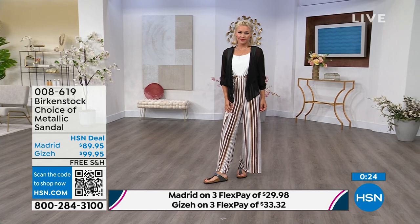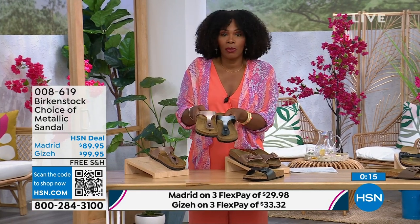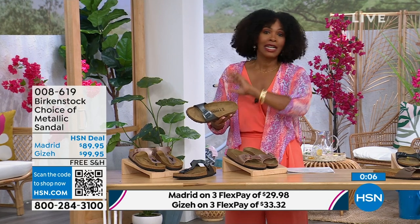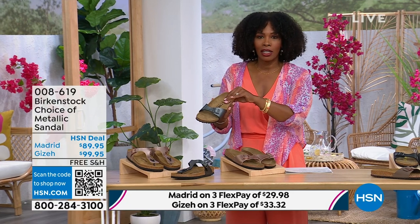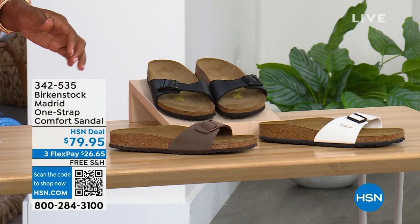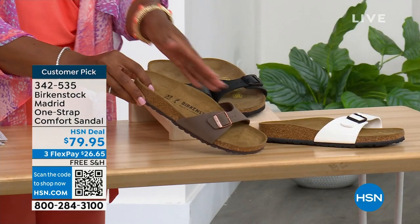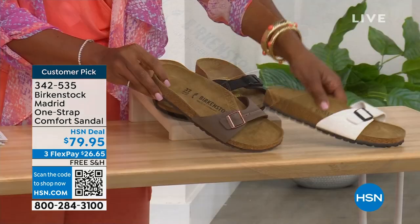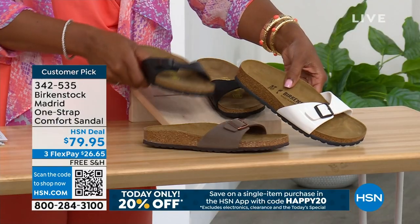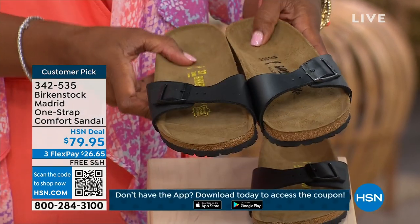The Giza is the thong, the Madrid is the slide. Either choice, you can select black metallic or copper metallic. When you have the style that started the brand in the '60s here in the United States and it's still here, that speaks volumes. I'm going to hold on to this black metallic because we have more of the Madrid style. If you love the Madrid but want other color options, we've got mocha — we only have three dozen left in mocha. We also have white, which has more of a patent leather look. And in black — let me bring the metallic black next to the matte black so you can decide which way you want to go.